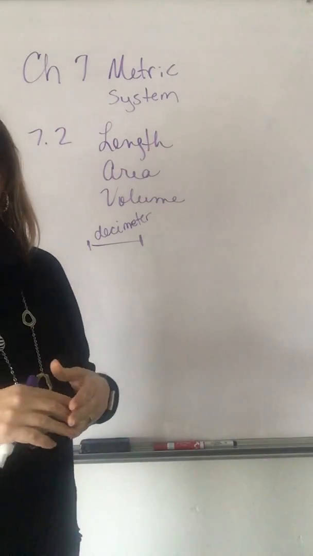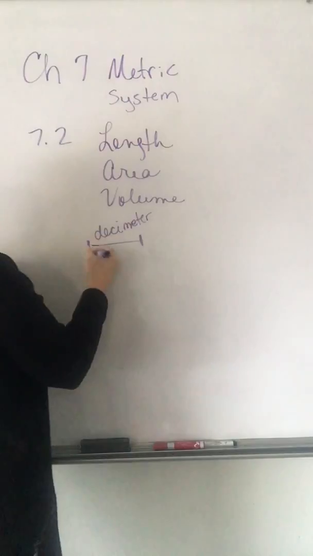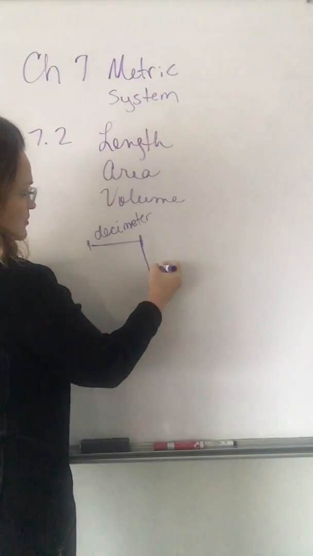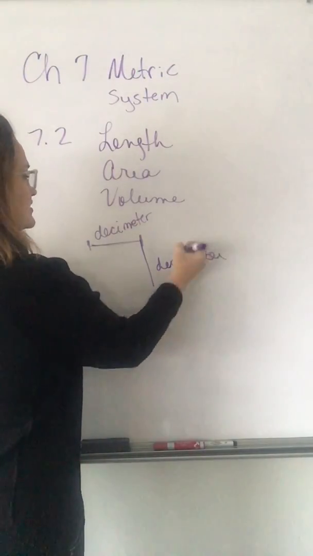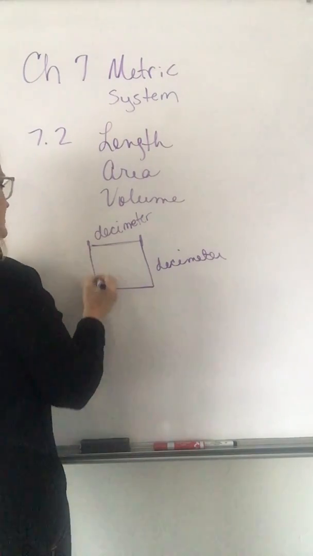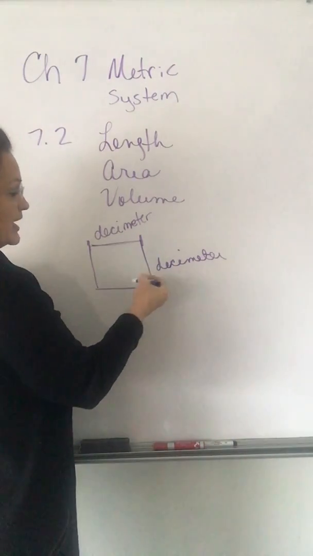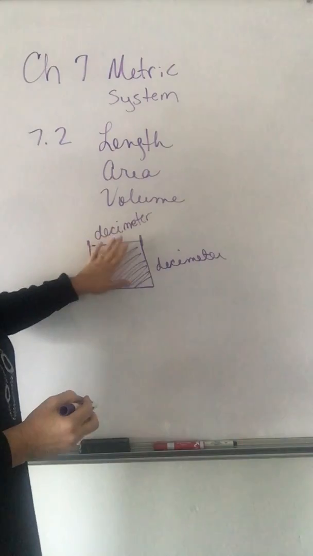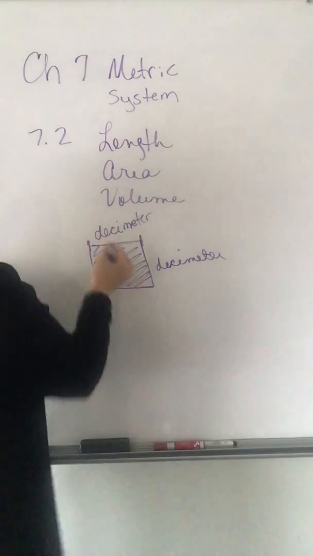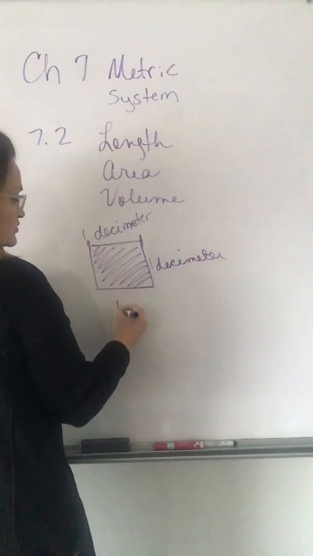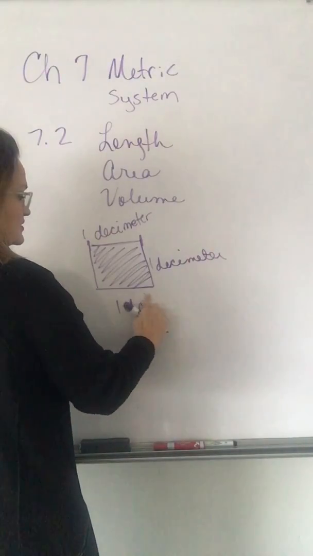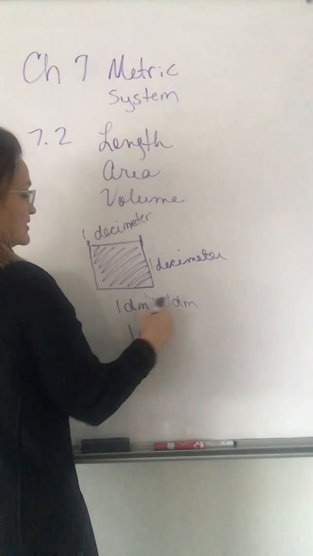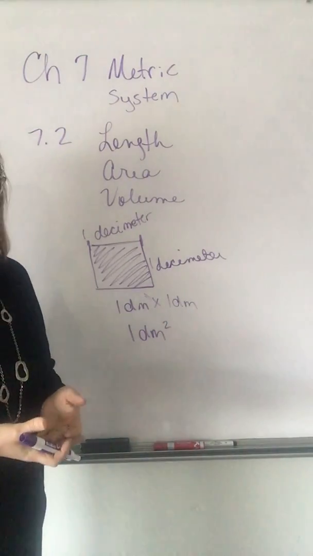So if I wanted to do a square decimeter, I would have two dimensions: 1 decimeter for the length, and then go that way, 1 decimeter for the width. So a decimeter by decimeter, if I fill that in, now I have a two-dimensional space. Say I was going to paint a wall or paint this rectangle. The area of that two-dimensional figure would be 1 decimeter times 1 decimeter. You would multiply decimeter times decimeter to find the area, and 1 times 1 is still 1, but it would be decimeter times decimeter, so we call that square units when we do area.